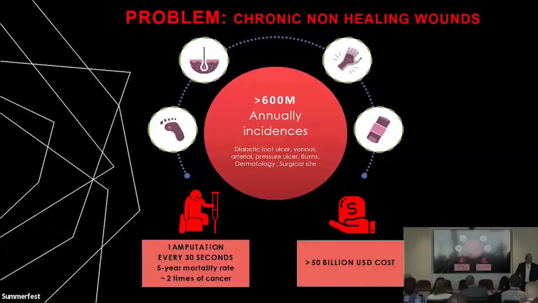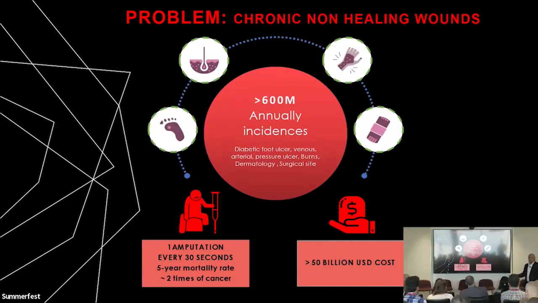So we all get cuts and nicks at different points in our life, right? I can see Mike has a bandage on his finger, so cuts and nicks are pretty common. And when we have a normal healing cascade, you heal after a certain amount of time. But close to 2% of the US population is unfortunate to not have that normal healing cascade, and the reason is multifactorial. It can be because of their diabetic background, it can be because of vascular issues, it can be because of their aging skin, which is fragile skin that is not going through the normal cascade of things.